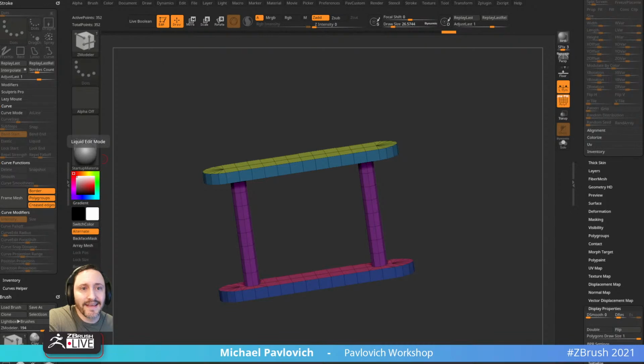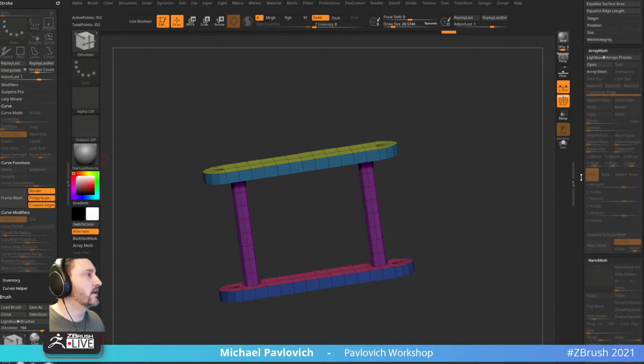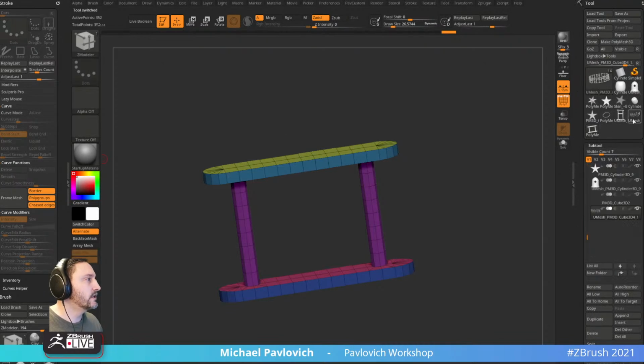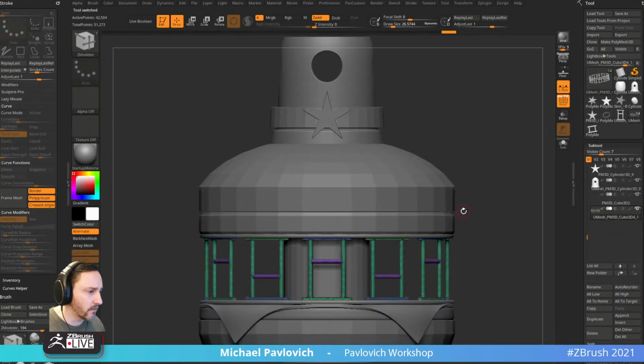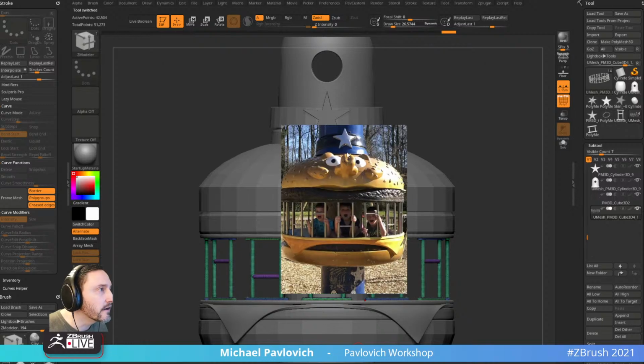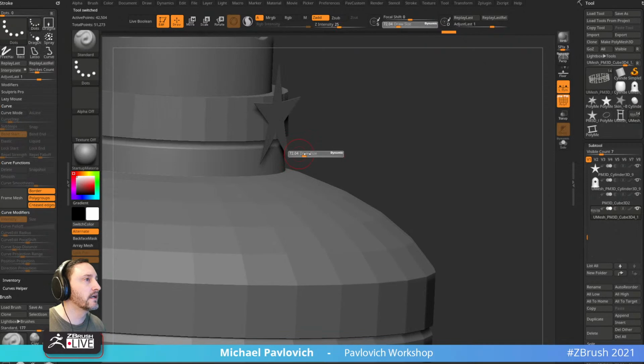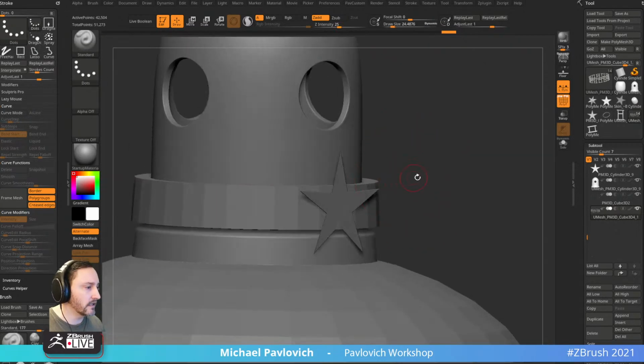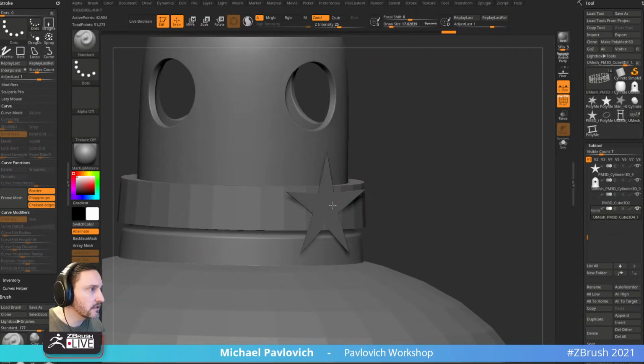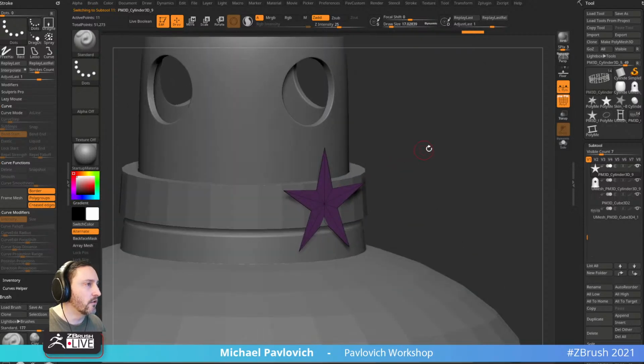Cool, everybody. All right, so we got 30 minutes left. So let's go back here to our mesh here. Now this star here is kind of inset and beveled out. So let's go ahead and do that real quick. It's also wrapped to the underlying mesh. Not mesh, but you know what I mean. So we can do that as well.